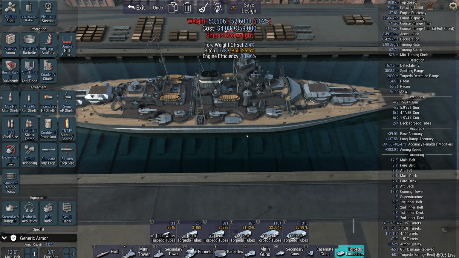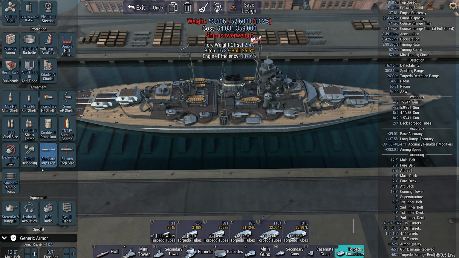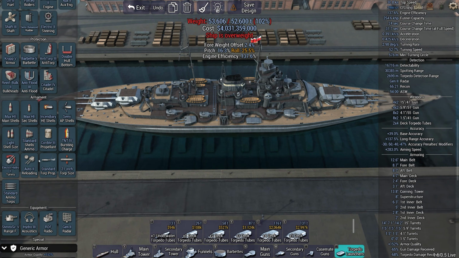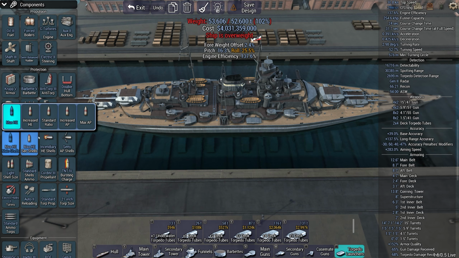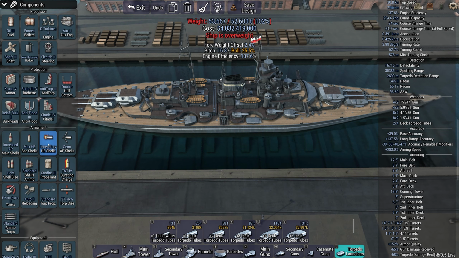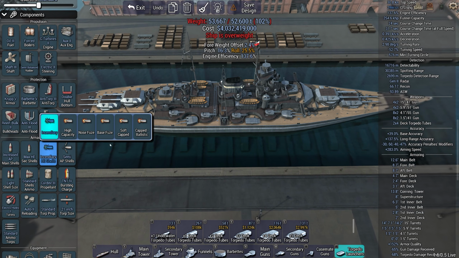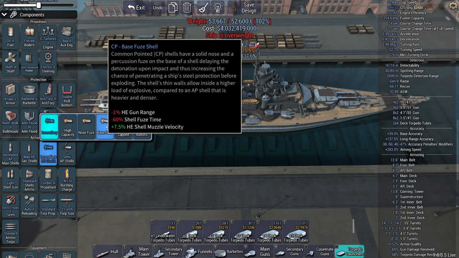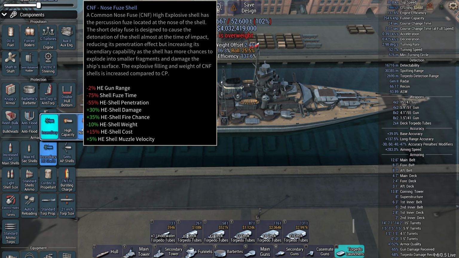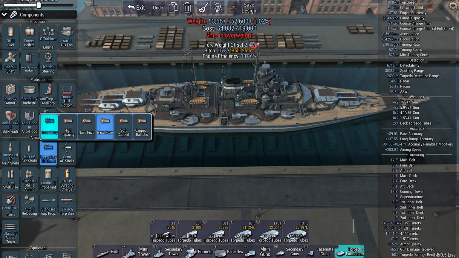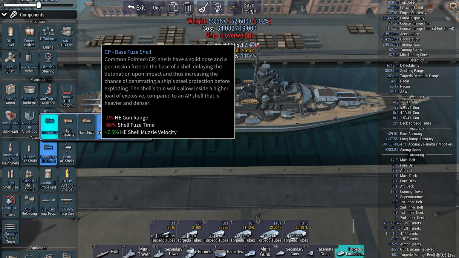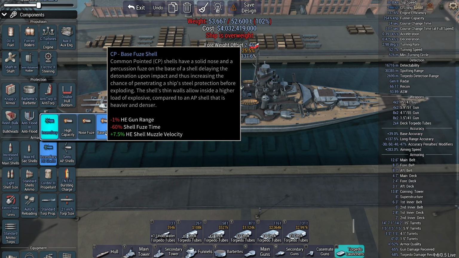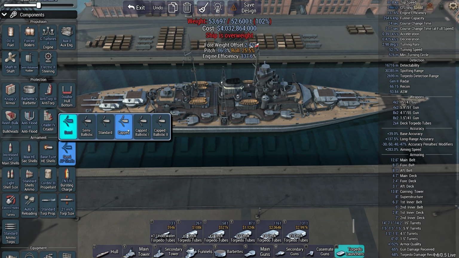Range. What does range look like on this? It's not great, I guess. Oh well. Let's grab, first of all, probably increased HE, I would assume. I'm not quite sure what to do with this. Let's see. Those shell, delay fuse. Okay, so I'm assuming base fuse then? Or delayed. Well, let's go with base fuse for this one.